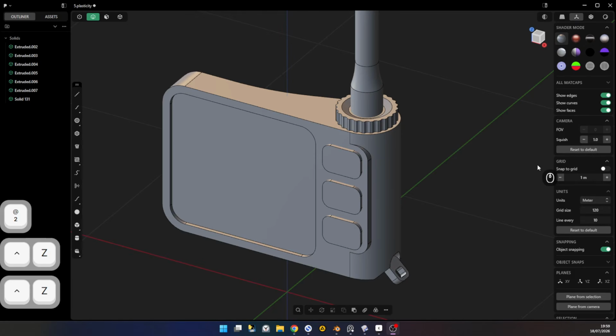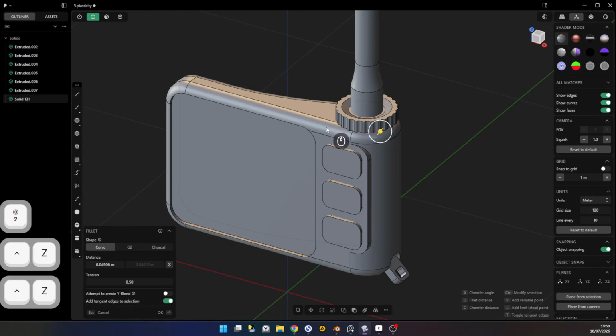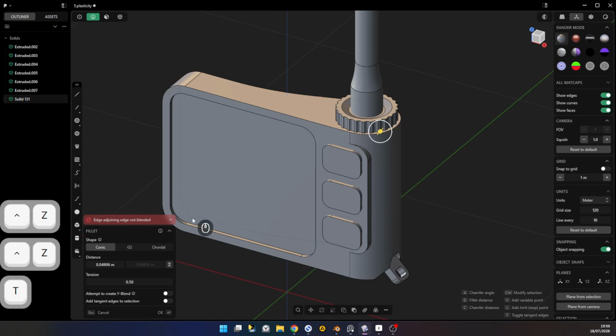Let's now talk a bit more about chamfers and fillets. If I, for example, select this edge and try to either chamfer or fillet it, you can see that it automatically does the same thing with all adjacent edges. To not do that, I can either click here or press T, but now it gives me an error.